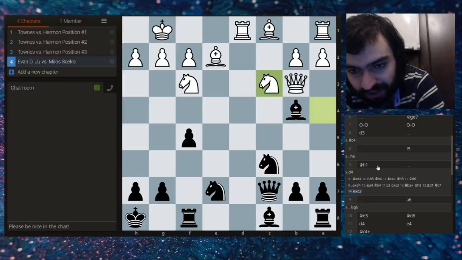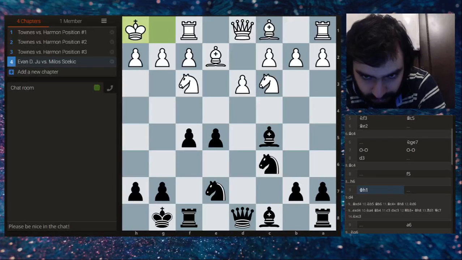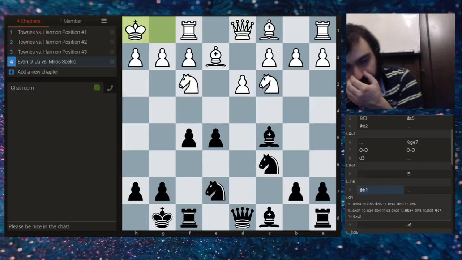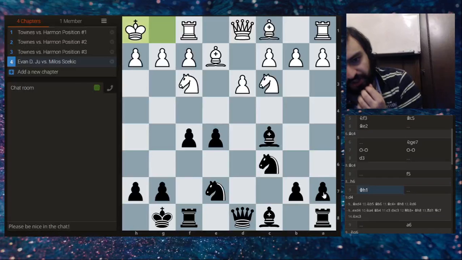It might not look like it, but really it is. Okay, so king h1, bit passive, getting out of the way, but yeah, not really warranted. And now a6, getting a space for the bishop. But actually it was not necessary.